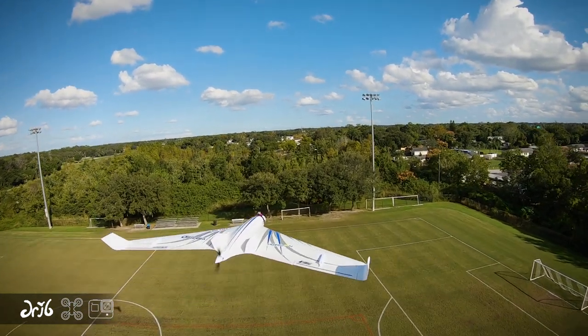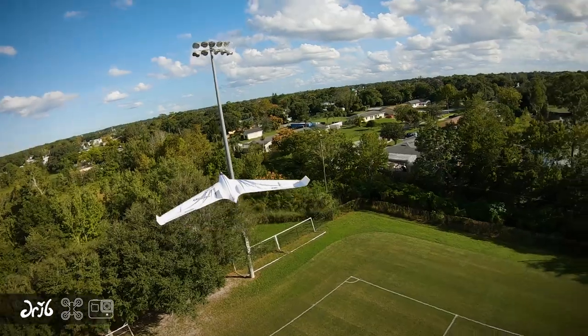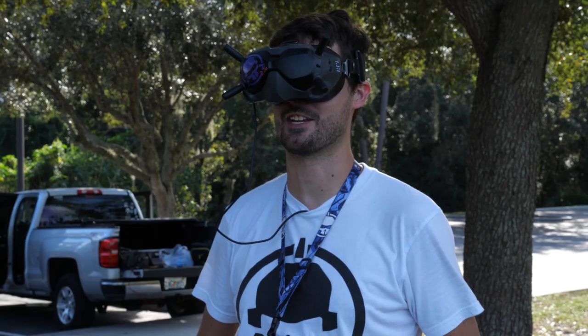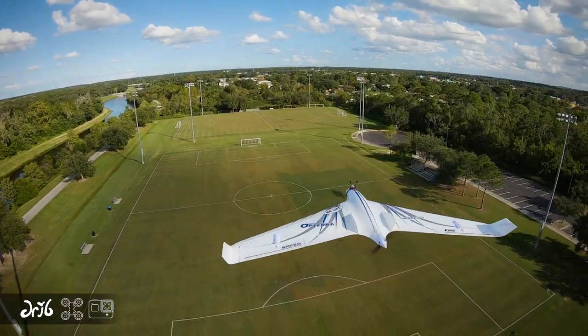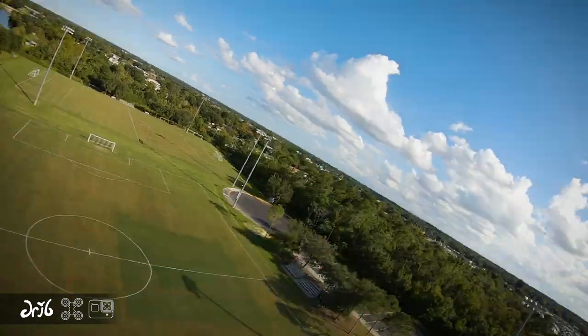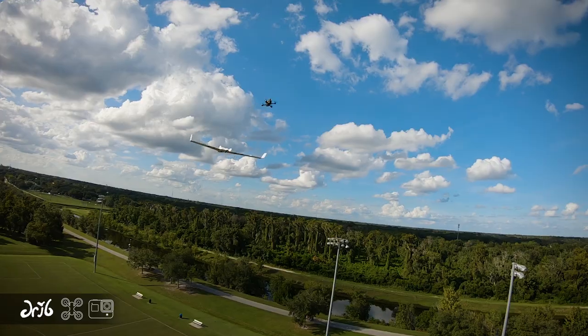I'm going for it, here we go. Coming up on the trees. You're getting close to the trees now. All right, I'm bailing. I'm just scared. I can't believe you've done it so many times, Jeff. All right, I'm trying it. Where are you? Oh boy, here we go. I can't rearm. Oh, I'm down.